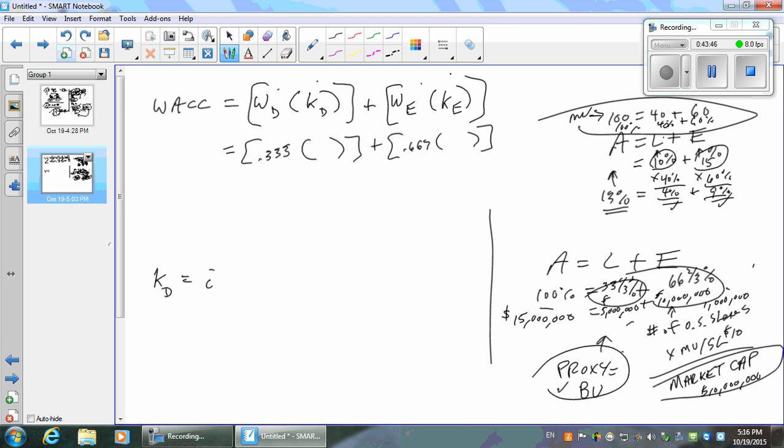Mine's only 6. Got the idea? Every dollar of interest I pay, I save 40 cents in taxes if I'm in a 40% tax bracket: 35% federal plus 5 for state. A lot of companies are right around there, unless they went offshore and are playing games. The government is going after those guys. Yum Brands is one of them, by the way. Yum Brands has been in a 20% tax bracket for a long time, and the federal government's going after them. Suddenly they have a higher tax bracket.